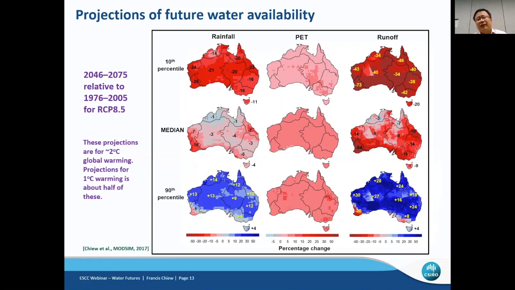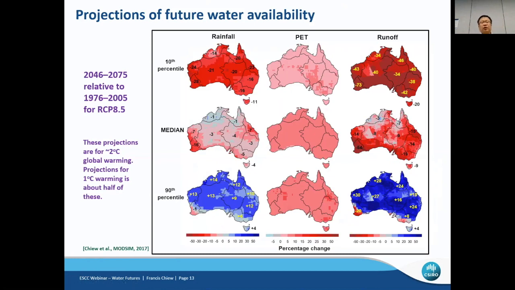But largely they tell a similar story, where in the north we are a lot less certain about what might happen in the future. But certainly in the southwest and southeast, if we just focus on the runoff plots, you can see that even the wet end of projections indicates a decline in the southwest or little change in the southeast. Across the whole country, we have median projections of largely decline, with significant declines in Southeast Australia and far Southwest Australia.